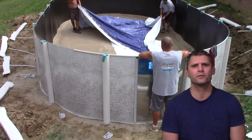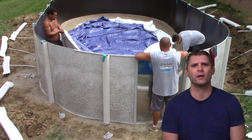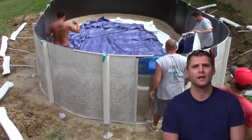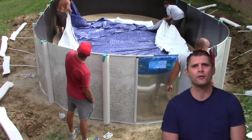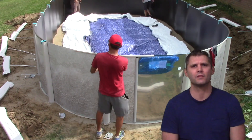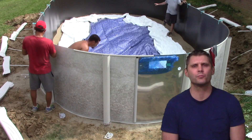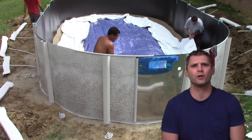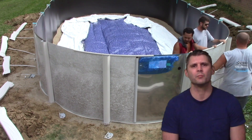Chapter 2 also covers techniques on how to install both a tight or loose-fitting liner, techniques on getting problematic wrinkles out of the liner, how to prepare for and address a seam separation, how to patch a liner like a pro, how to address the top rails not fitting together, how to adjust a vertically unlevel upright after the pool is built, and how to address the wall bowing out as the pool is being filled with water, and much, much more.